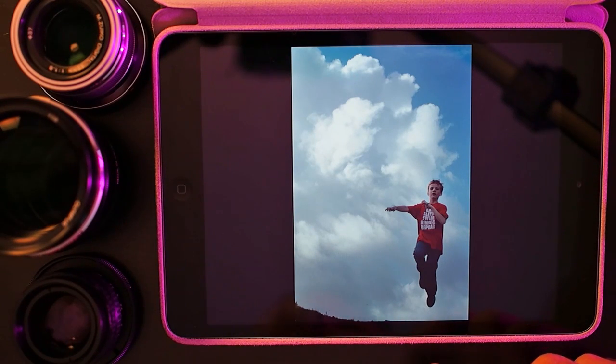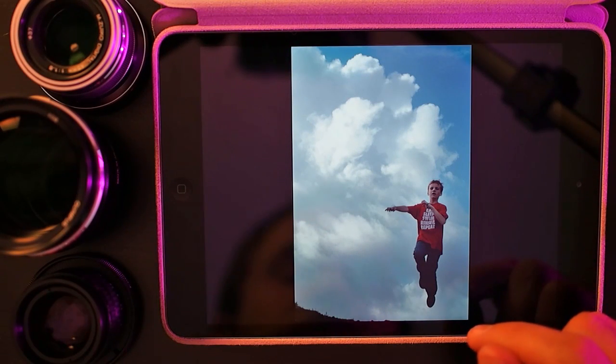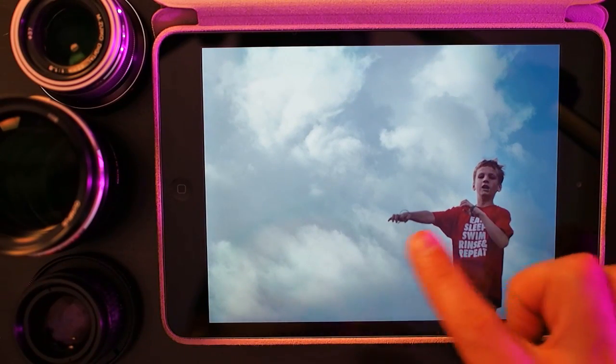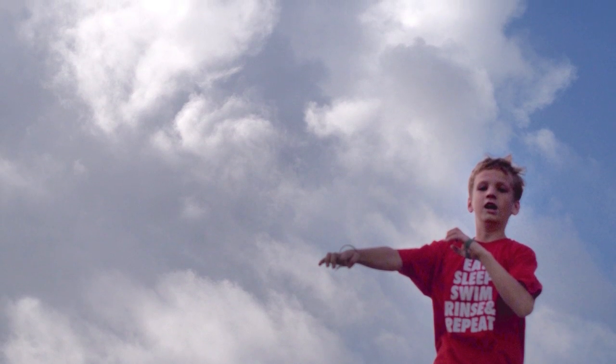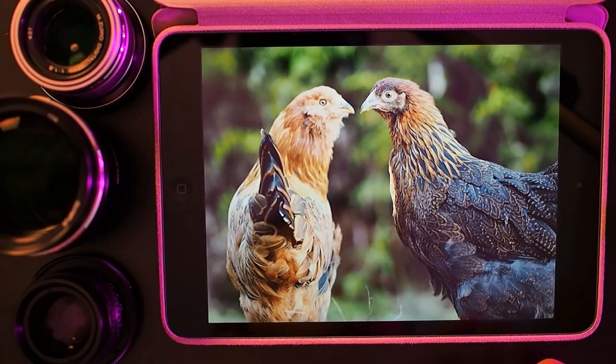This is my little brother appearing to skip through the clouds — he was actually just skipping on normal ground. I was on a walk with him shooting pictures of these clouds with the Olympus 45mm lens, and he happened to walk across the front of my frame. I saw a silhouette and was like, that makes it a nice strong photo. So I asked him to walk back across my frame, but of course little brothers don't just walk — he had to skip. If I had to do it again I would have focused on him instead of the clouds, but the shot came out so strong that I had to edit it with him nice and bright and preserve the detail.